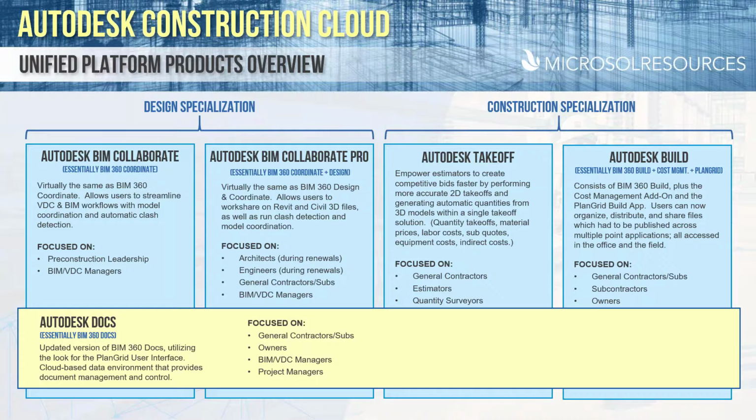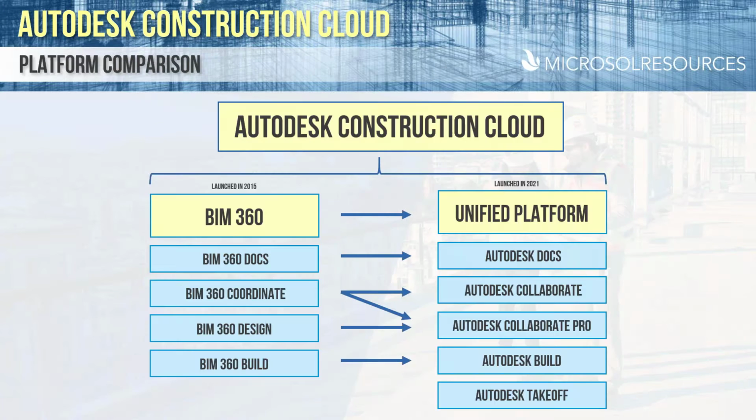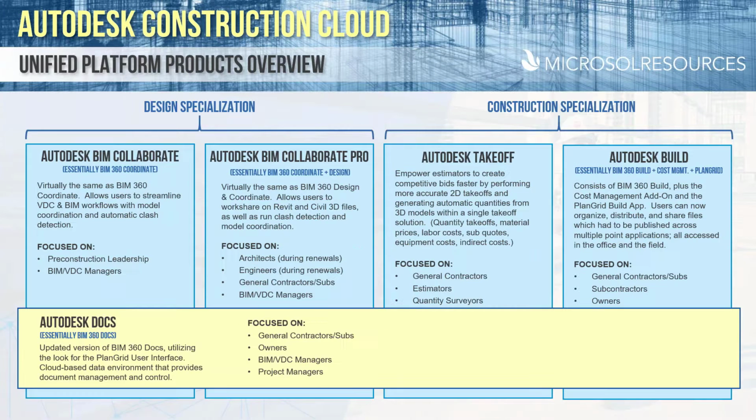First and foremost, the core component of this platform, like BIM 360 Docs is for the BIM 360 platform, is what Autodesk is calling, quote unquote, Autodesk Docs, as you see down here. I think you can start to see why there's been a little bit of confusion with this rollout, given that the product names are quite similar. So in any event, Autodesk Docs is essentially the older Docs that we just talked about, just on the new unified platform.